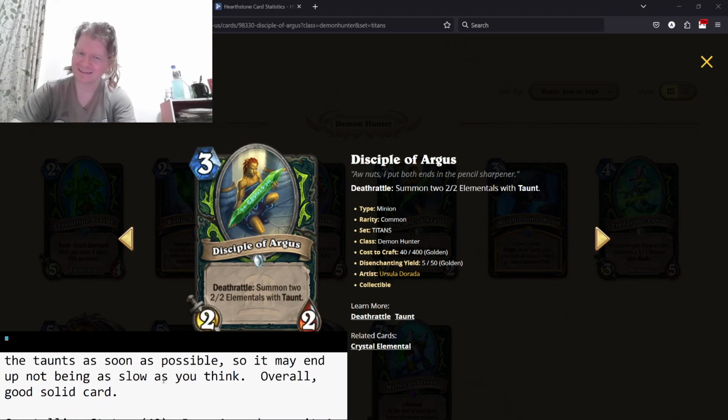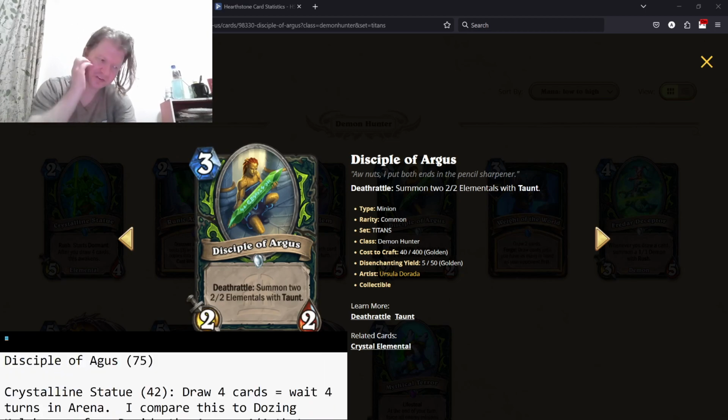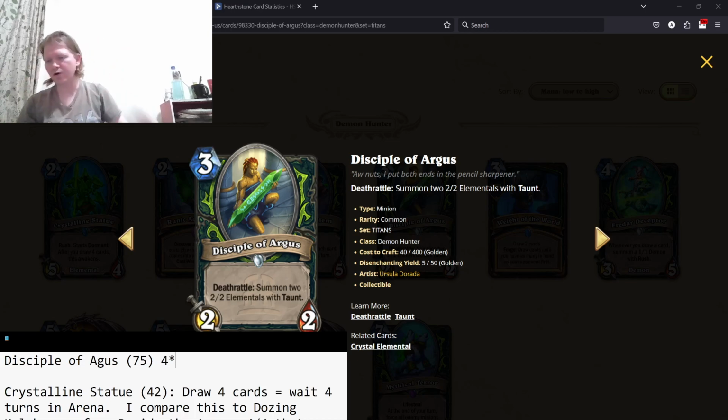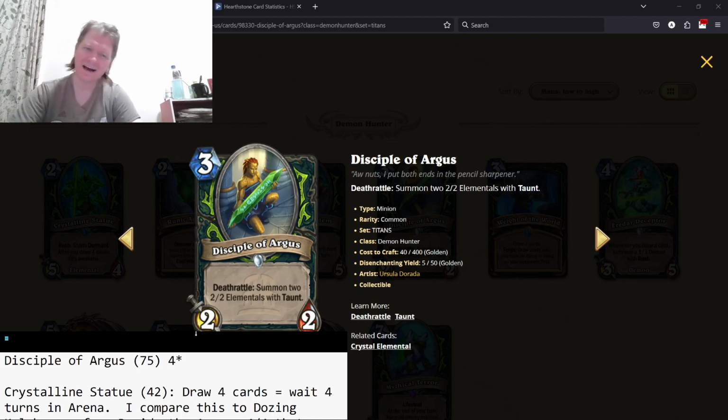But it's not as good as something like the Shaman 2/2, the 5-mana 2/2 that summons, because that has taunt, so the opponent has to deal with it, or they just do nothing. So this one, the Disciple of Argus, there should be an R in there. Again, it's good, but it's a little bit slow, so I'm not really a big fan of it.